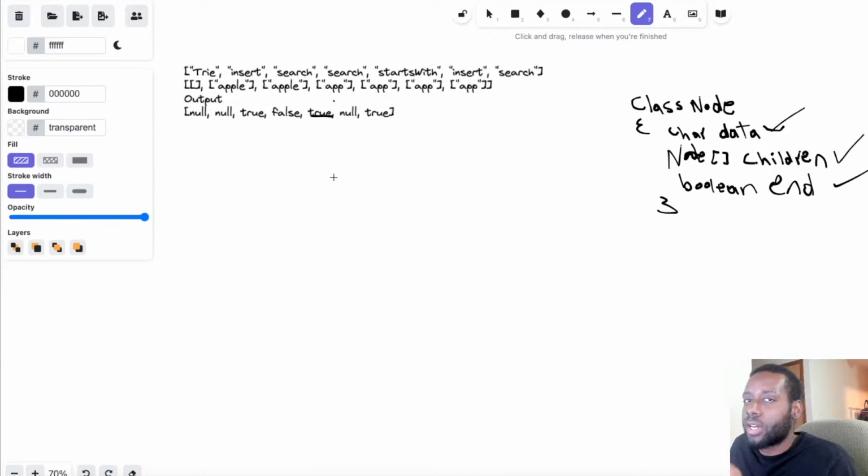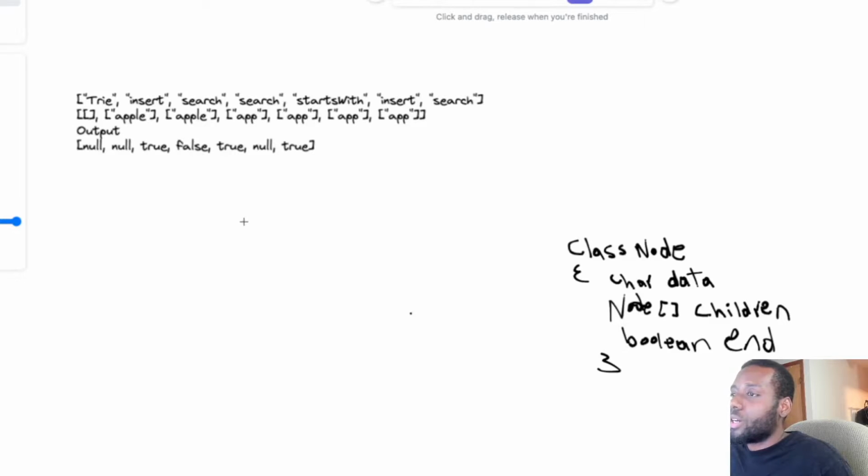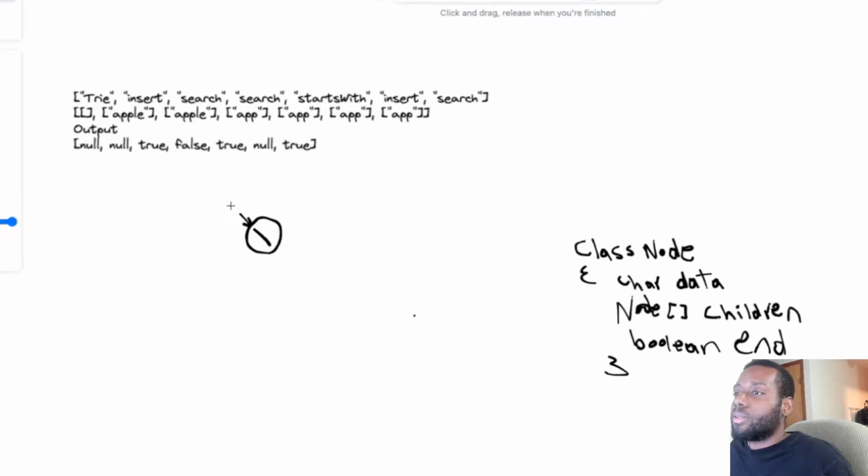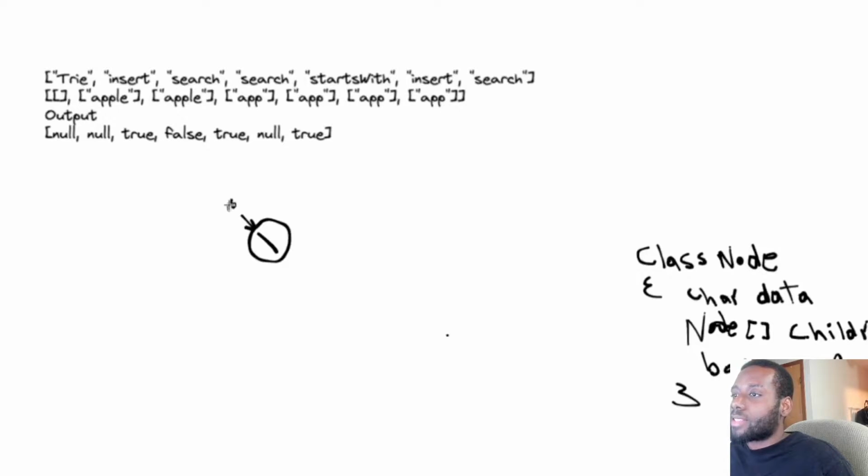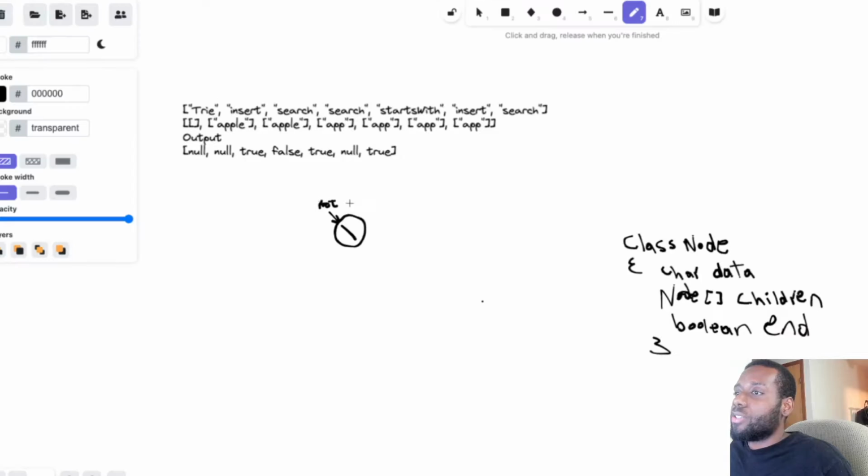So pretty much we need a trie, and it's always going to have a root. The root can be any character you want. I'm choosing a slash, it doesn't matter, just to represent the root. Because that's going to give us access to the trie by having access to the root. So this is the root. Very, very important, make sure you guys are following.